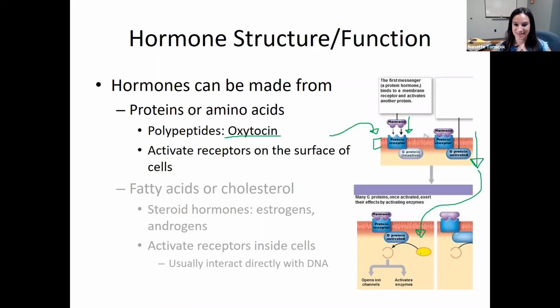And so if you think of the hormone being the first messenger, then the second messenger is the one inside the cell, which is able to keep that message going. And basically what happens with peptide hormones is they typically open up ion channels. They're going to activate enzymes. Maybe they phosphorylate them, maybe they dephosphorylate them. And that's going to get some sort of process going.